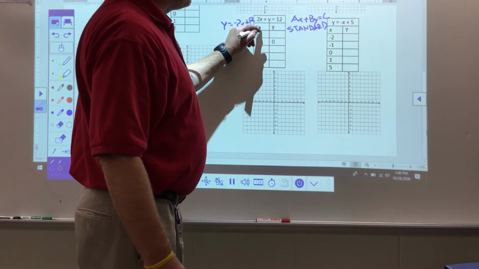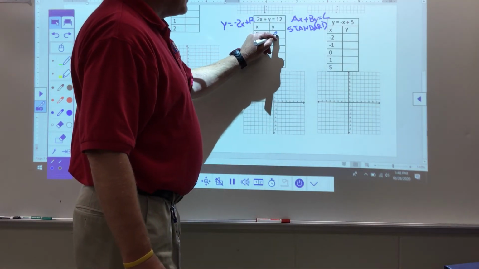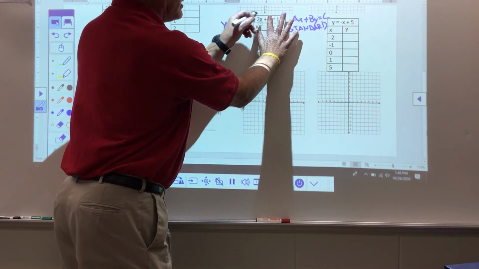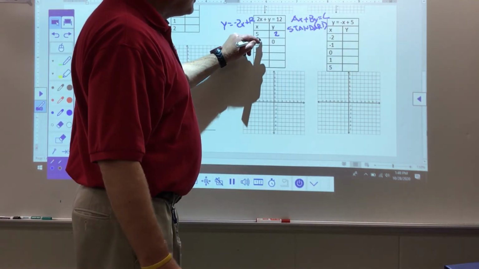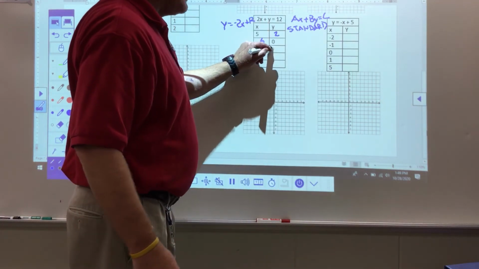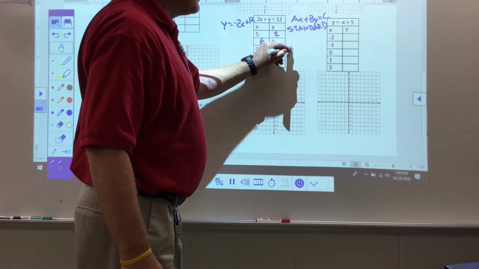So let's plug in 5 in here. If we plug in 5 for x, we get 10 there, plus 2 gives me the 12. If I plug in a 0 for y, it makes that guy disappear. 2 times what value is 12? Of course, you guys know that's 6. We plug in 0 for x. We know that that is 12 there. I don't know if that's going to fit on there, so I'll put a little star by that.